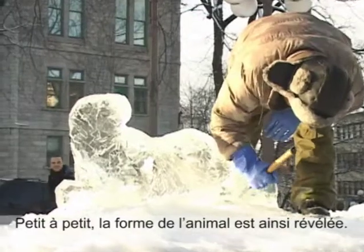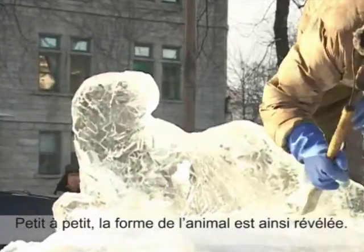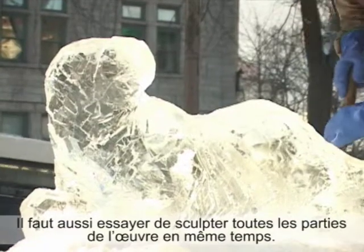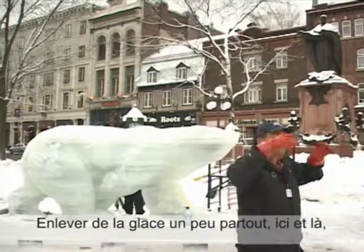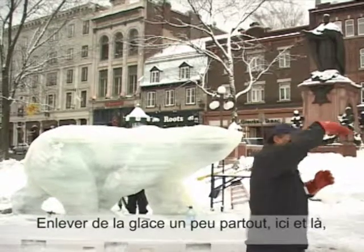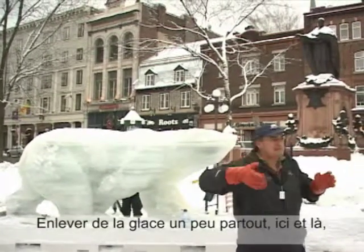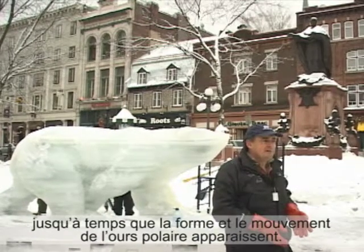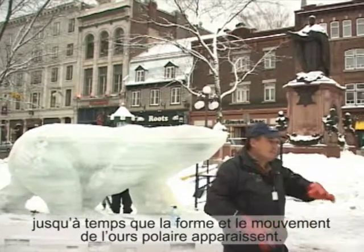Bit by bit, the shape gets revealed into it. You've got to try and sculpt the whole thing in one. It's almost like trying to do everything at once. So it's tick, tick, tick, tick, and this side, and then that side, and then this bit, and then come back to this, and do a bit more and more and more until your bear appears in the sort of shape and the movement that you want it to be.